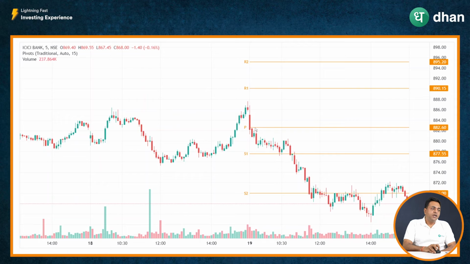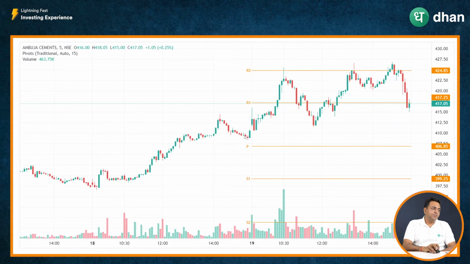The common concept around pivot level trading is that whenever the price opens below the P level, it is a bearish indication and you might want to enter short in that particular security. So you might want to book out your short around S1, or if you want, you can even trail and book out around S2, and if you want, you can even start trailing further. Had the prices opened above the P line, you would have tried to take a long position and book out around the first resistance or trail to see if the stock goes to the second resistance level or not.